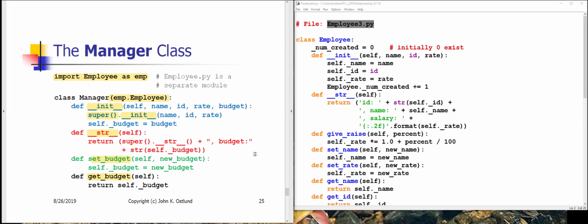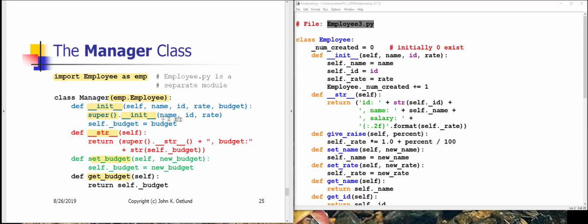Now, a superclass is like a superset in the sense that the set of all employees includes the set of managers as a subset. So the employee set is a superset of the manager set, if we think of these things as sets. Consequently, we're passing the name, the ID, and the rate down to the init method of the superclass, which is the employee class.